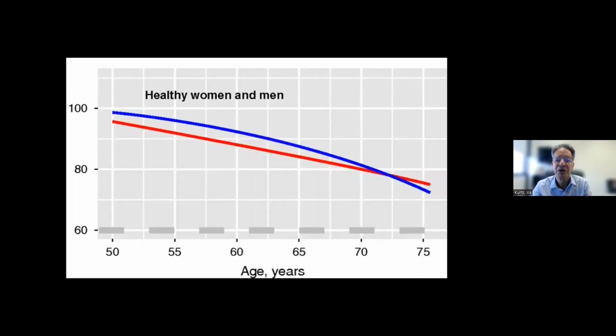Now, you should also be aware that the kidney function or filtration rate normally declines with time. It's not only diseases that affect the creatinine and the eGFR. The eGFR, or the true GFR, actually declines over time normally. This is a normal phenomenon. This is not a disease. And you can see that if we take, let's say, 100, or 100% if you want to think of it in percent of normal function at the age of 50, by the time you're 75, your GFR or eGFR could have declined normally by 20%.